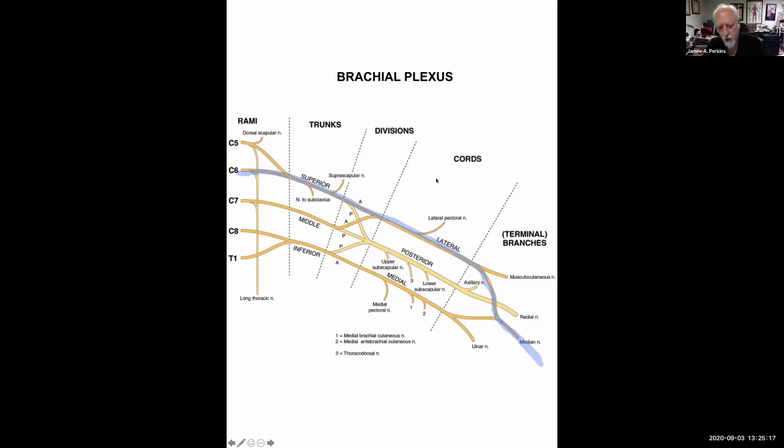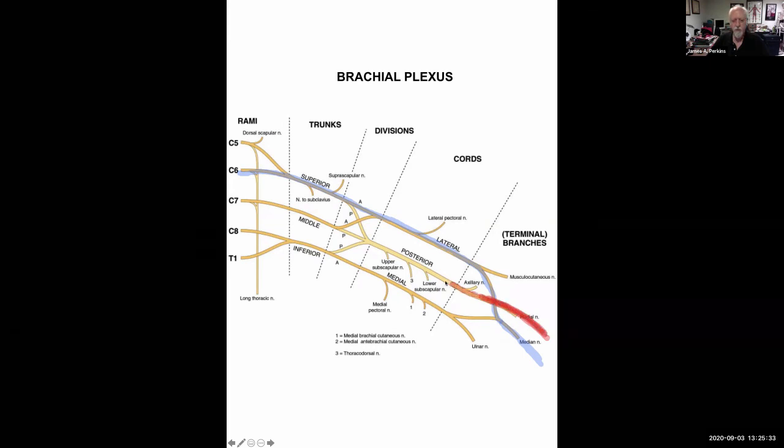Meanwhile, there are other sensory neurons on the posterior aspect of the thumb that would be passing through the radial nerve. So they would show up on that first map as being part of the radial nerve. But when those neurons come back through the radial nerve, they'd be passing through the posterior cord, through the posterior division of the superior trunk, back to C6.